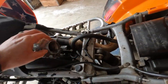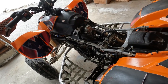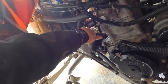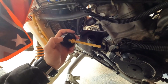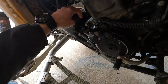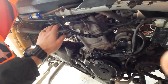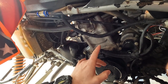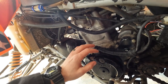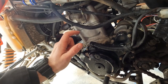I found the piece that goes there, and I want to find a factory carb and rebuild it — I think that's going to be our best choice. The oil is at the very bottom of the stick and it smells like fuel, so this thing was probably running rich, or maybe when he was cranking it over he just flooded the engine. When I turned it over it sounded fine — no clicks, bangs, or pops — which is kind of a good sign that there's no significant engine issues.